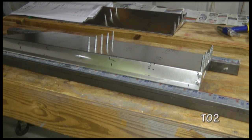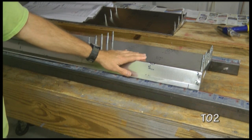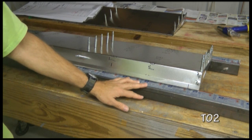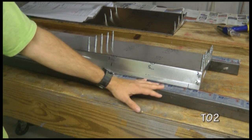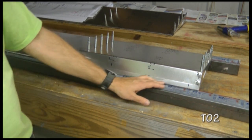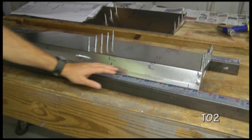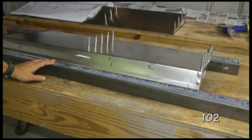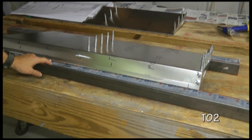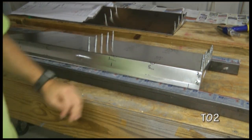Now we're preparing to install the hinge on our elevator. Our elevator is upside down and it is on top of 2 supports here. I have a square steel beam. You can use a piece of lumber. The important thing is that it needs to be straight, because we're going to be installing the hinge along this edge, and we want to make sure that it is nice and straight because we're going to have it attached to the stabilizer with a hinge pin, and so we want a nice straight reference line. I have one also in the back to hold it up.